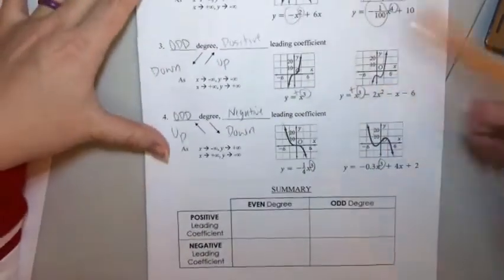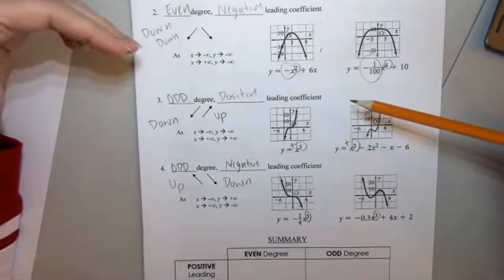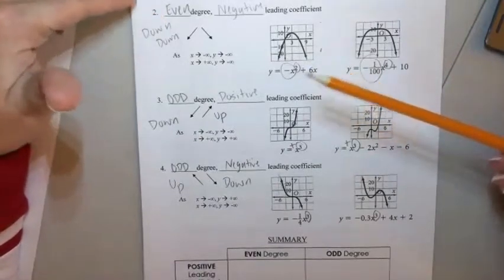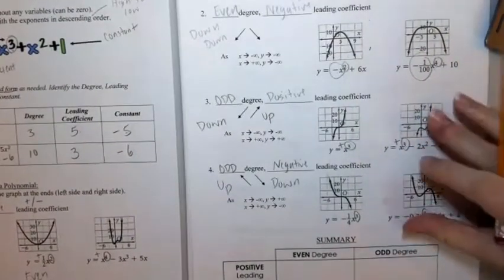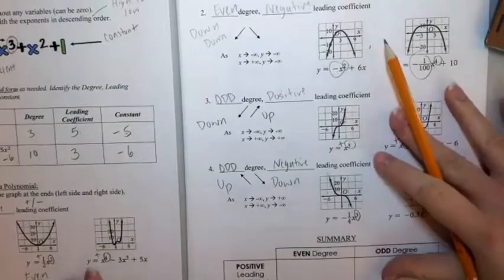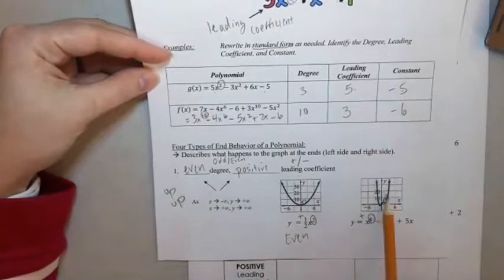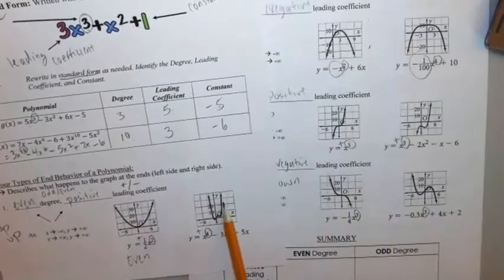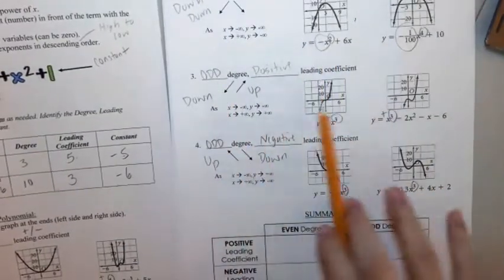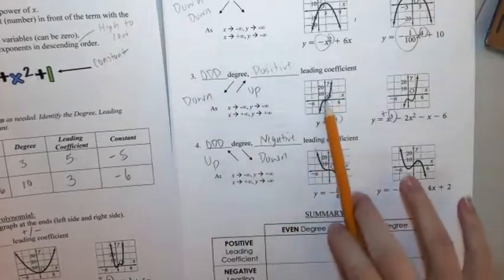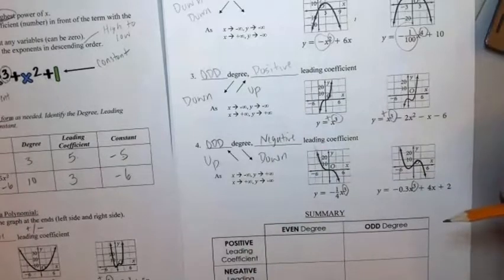So what you should hopefully notice are some patterns. If you want to pause the video and kind of just take into account any patterns you see as far as what is even, anything these 2 types have in common versus what is odd, anything along those lines. So some of the patterns I notice are that whenever it's got an even degree, your arrows are going to point in the same direction. If it's positive, they'll both go up. If it's negative, they'll both go down. And then when you have an odd degree, your arrows are going to point in opposite directions. Positive, your function will be increasing from left to right. Negative, your function will be decreasing.